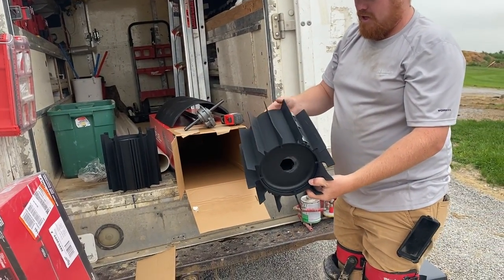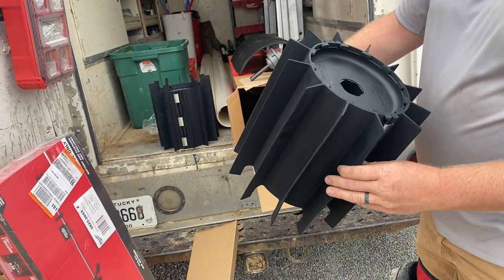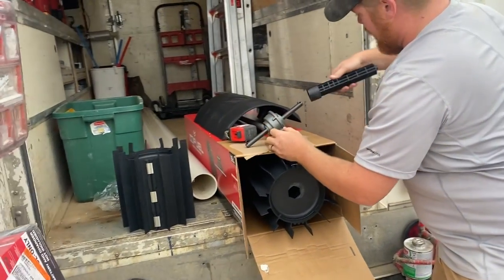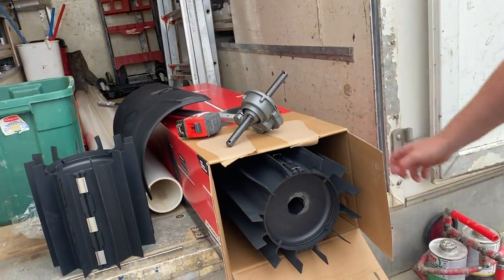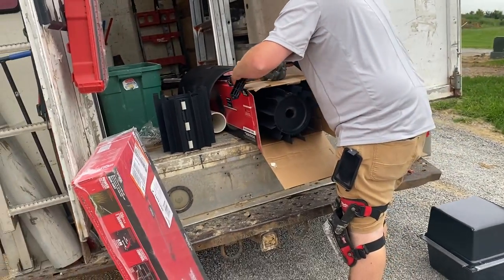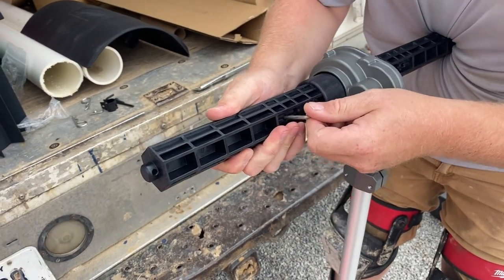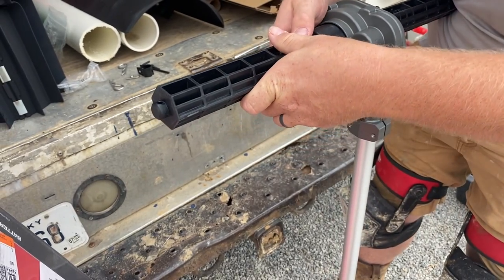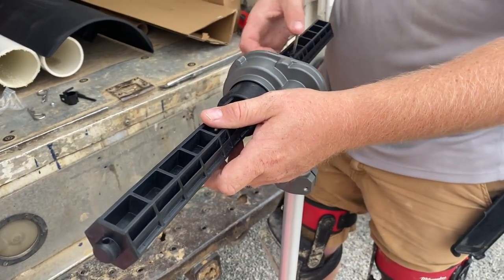All right. This one's the same thing. I didn't see that on this one. Yeah, so they're just a track and they metal band them together. And then you get your hexagonal chucks in there. I guess these slide into here. Yep. Slide into there and they should have metal pins. Where's the metal pins? I guess while these are spinning, you can't tell them come out.